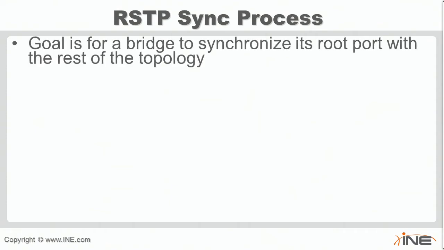If the bridges have an active communication, kind of like how a routing protocol adjacency works in something like EIGRP or OSPF, they're going to go through this negotiation process to figure out, first off, who is the root bridge. So we try to elect a root bridge just like we do in the previous version of spanning tree. Once we do that, we want to make sure that the entire network agrees where the root is located and what our root ports are. So what are the interfaces that are facing upstream towards the root bridge.